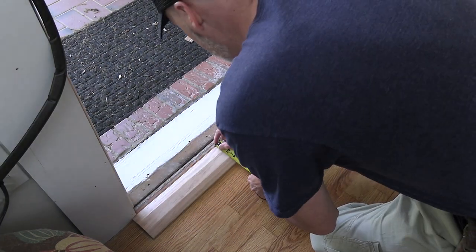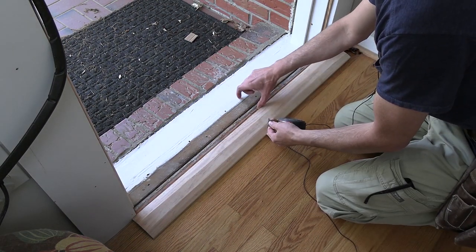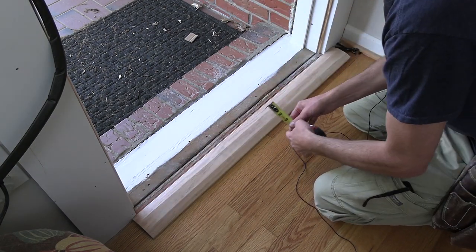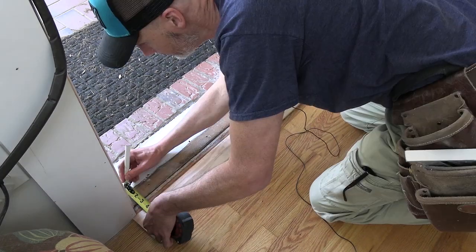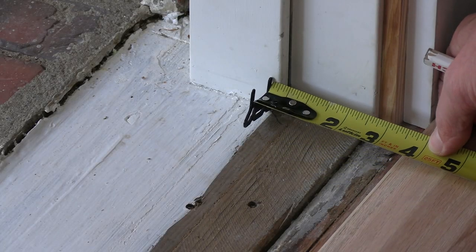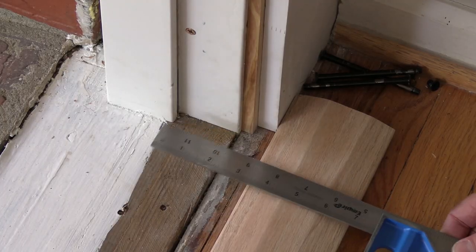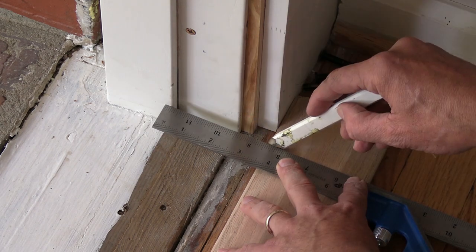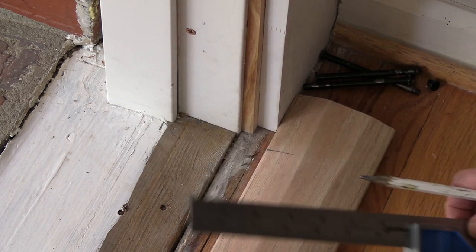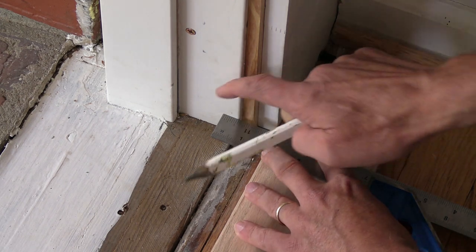So this is 3.5 inches wide. So I want to mark 3.5 inches from here because I want this to be basically flush with the front of my trim. So I'll go up 3.5. And I'm gonna take my combination square and I'm gonna mark a line very lightly where this is. I'm gonna mark it right there. You can see it. And I'll mark a line for where this is.